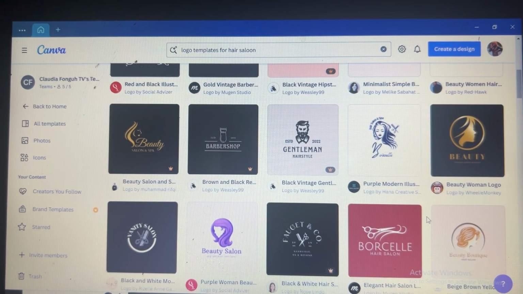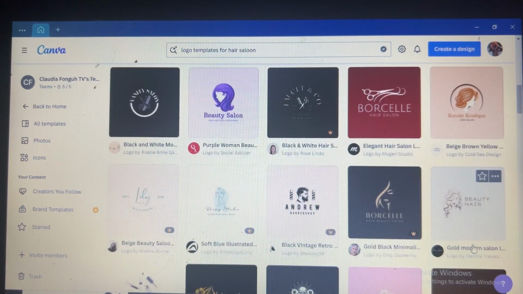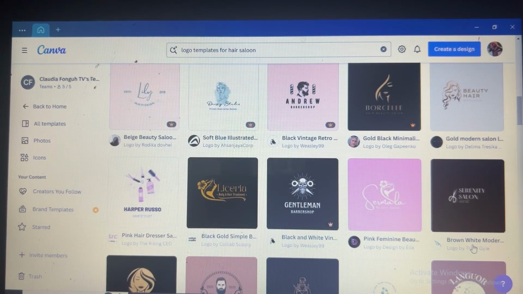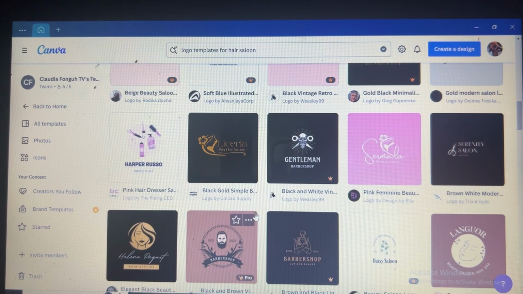But it really doesn't matter, because there are a lot of free templates that you can use as a free user on Canva. That is the beauty of Canva, right? So if you're not a pro user of Canva and you're a free user, you have a lot of options that you can pick from. But there are some options that you cannot use as a free user of Canva.